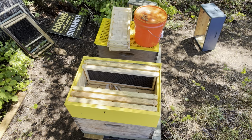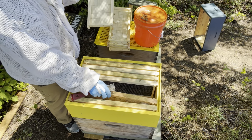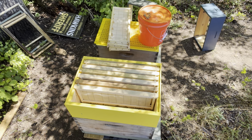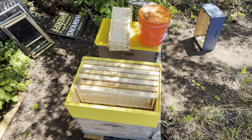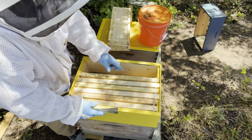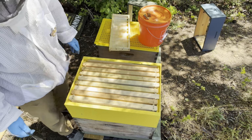All right. Same with this one. Checkerboard it a bit. Put one more in there. Why not? Right there in the middle. All right, we'll close this one back up. All right, good to go. All right, we'll put the inner cover back on.